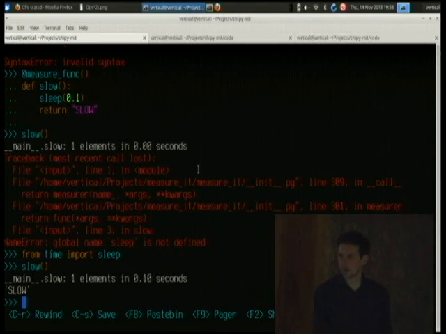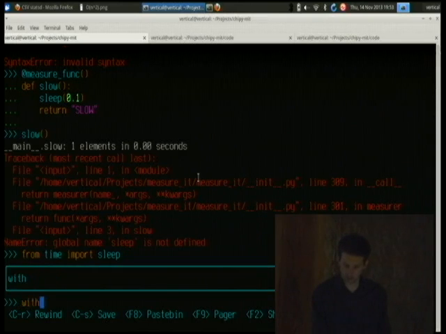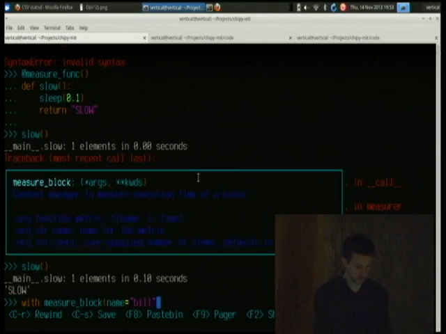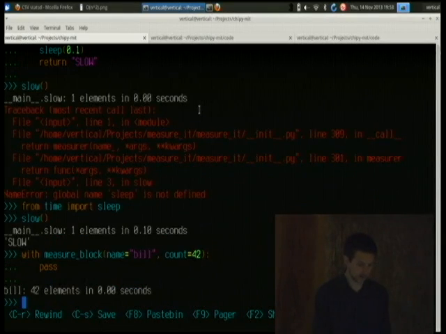And the last thing is if you just have arbitrary blocks, there's a context manager to support those. So give it a name, Bill this time. You can also pass a count, and so this could be, say, the size of the file you're working with in this block. Whatever particular count number is relevant here, and if not, it'll just throw in some useless value. It doesn't really matter. And then it records a metric. So that's really all the different ways you can run code in Python. That's it. We covered them all. And there's no other library I know that allows you to do that kind of instrumentation so broadly.